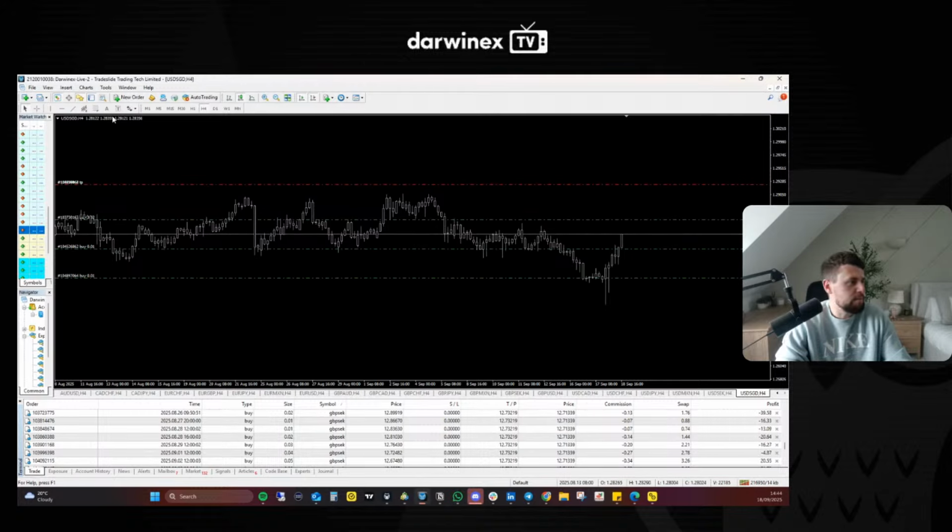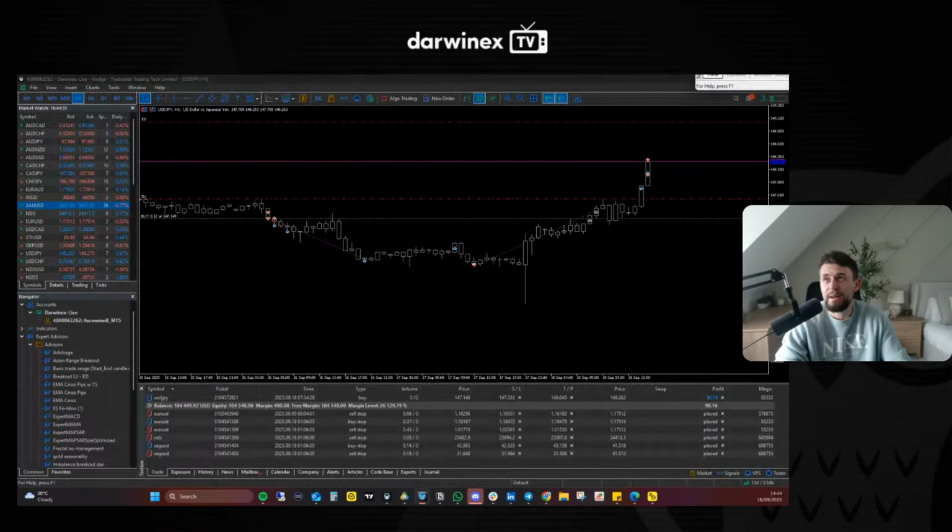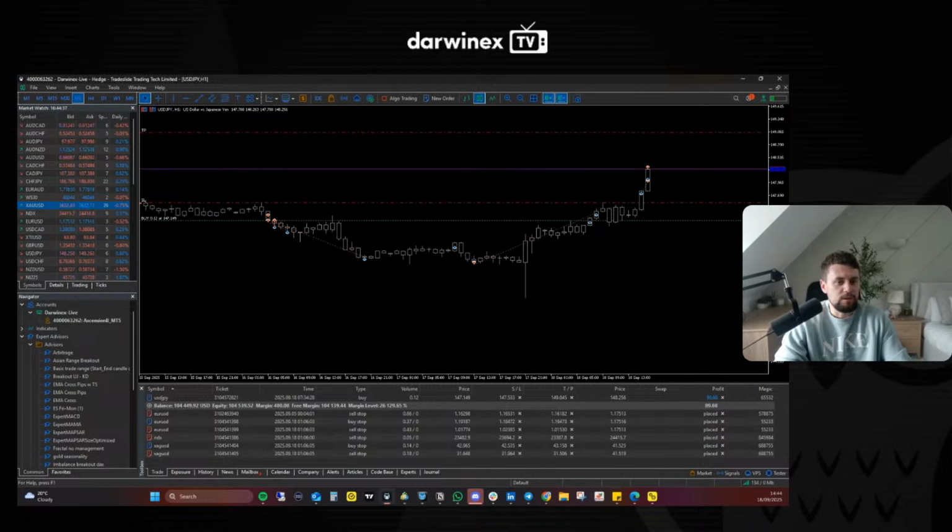I would be very, very happy if this just keeps churning here, right? Because it's just going to keep adding swap fees, and I'm just going to keep carrying that position. If it hits target, fantastic. I make money. Until that point, I'm not really too bothered. I run it at such low risk that the drawdown is fairly easy to manage anyway. So it's not too big of a stress.